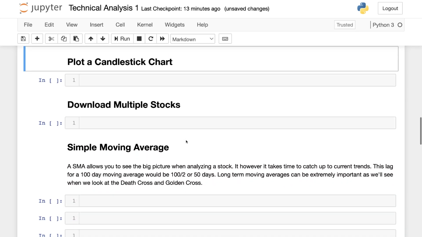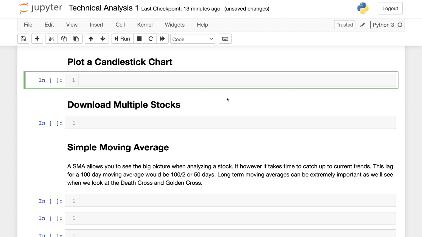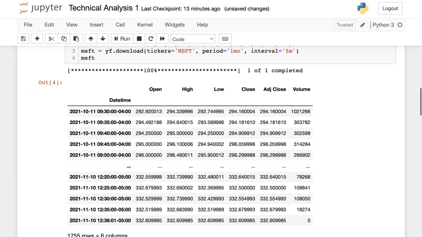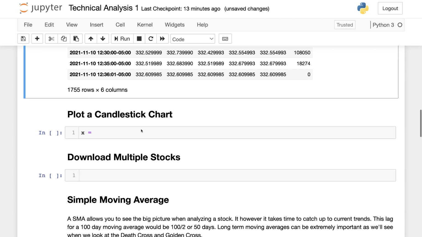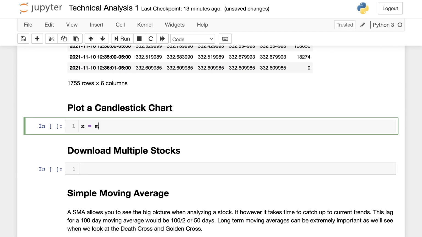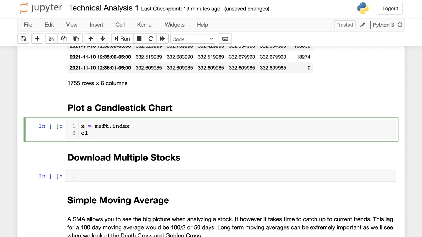All right, so now what I want to do is I want to show you how to plot a candlestick chart using that data. So what you need to do is you have to, first off, define your XY axis, and this is going to be based off of the index. This is the index, which is called date time. It's going to be the month and the time. All right, so that is going to be what you're going to use for one of your axes if you want to go and create candlestick charts. And I'll briefly explain candlestick charts after this, and I'll probably do more detailed later. This tutorial is really going to be focused on moving averages, getting data, plotting data. Believe me, that's complicated enough.